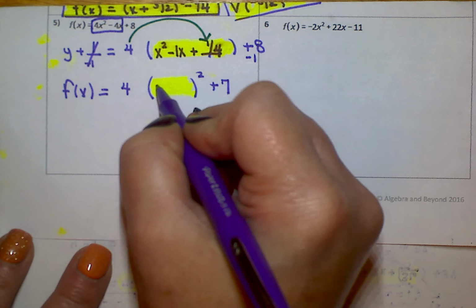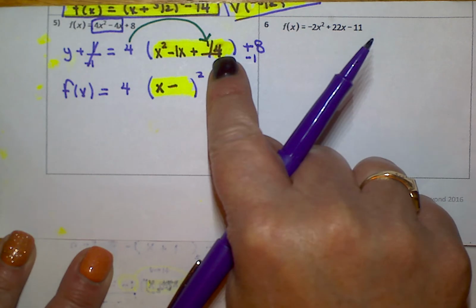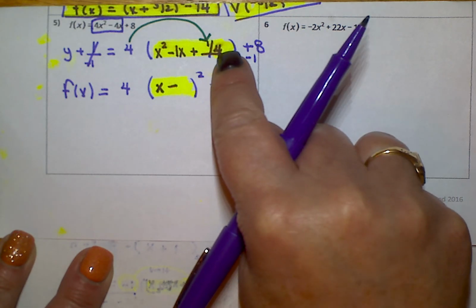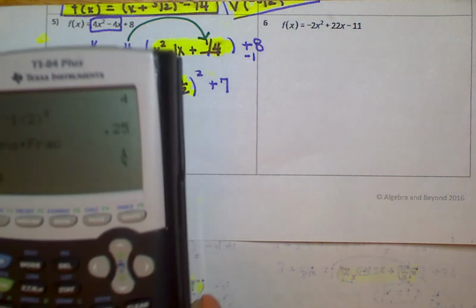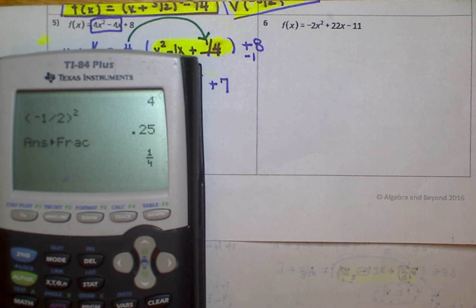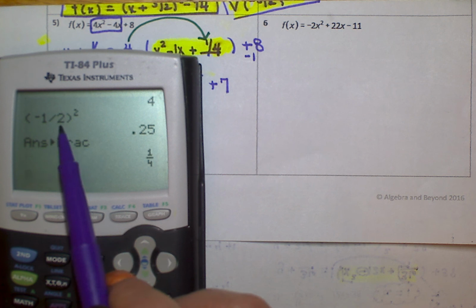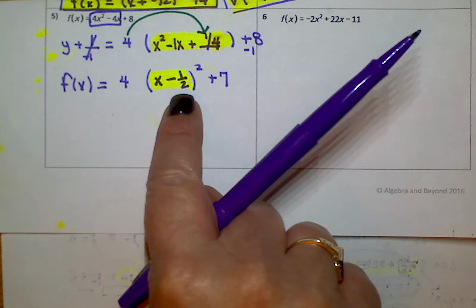Okay, so you know it should be x, and I hope you know to keep that sign we've been talking about. Take the square root of 1/4, so the square root of the top and the bottom, and it goes to 1/2. Now you might be noticing that it's going to go back to what it was to begin with. So if you think back to where we took half of that, the -1/2, it's going to go back to that also.